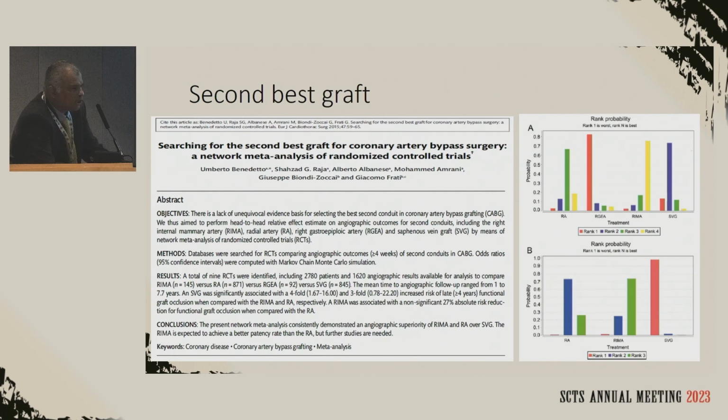We did a network meta-analysis because obviously if 2 arterial grafts are better than 1, then the most logical question is which of these arterial grafts should we be using? Should we be using a RIMA or a radial? Interestingly, we did a network meta-analysis in 2015, looking at all the evidence out there, comparing the various arterial grafts. And what we showed was that there is a slight advantage if you use a RIMA, although if you look at all the trials that are out there, there isn't a huge difference in terms of patency or clinical outcomes. And again, it all boils down to who's using it and how they're using it.